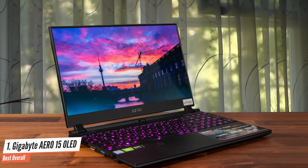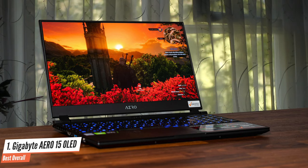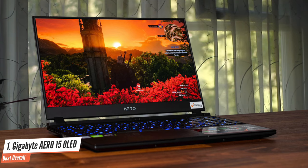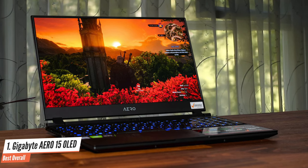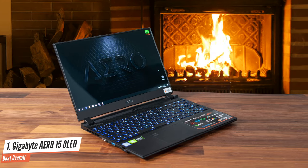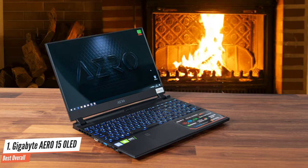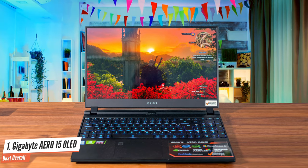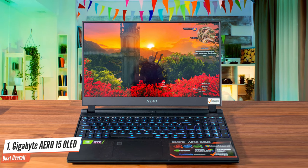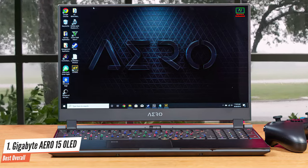By far, the Aero's finest feature is its 4K OLED display, which boasts 400 nits of brightness and 100% coverage of the broad DCI-P3 color gamut. Brightness is excellent and contrast is better than excellent, with brilliant whites and deep blacks. Fine details are as sharp and non-pixelated as those of any 4K laptop screen I've seen. Colors are lush and well-saturated — both high-res images and videos look stunning. Definitely one of the best laptops you can get for video editing in 2021.